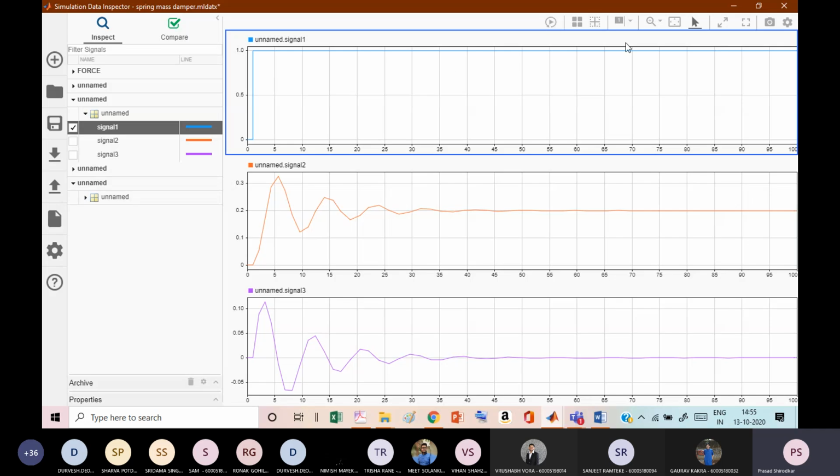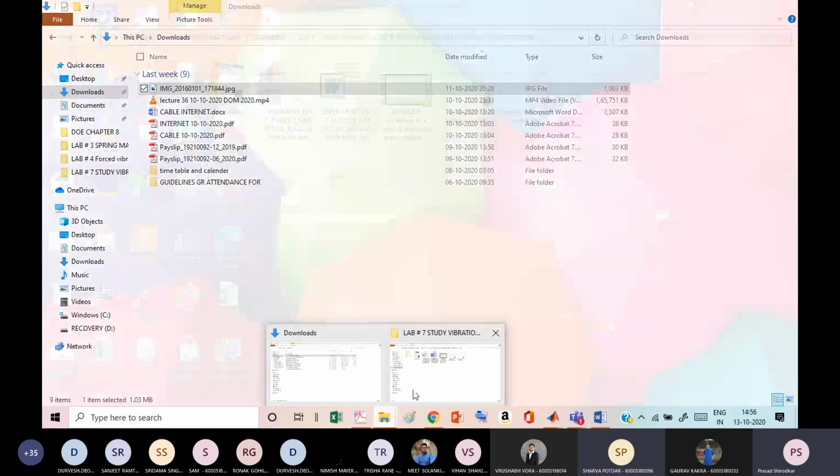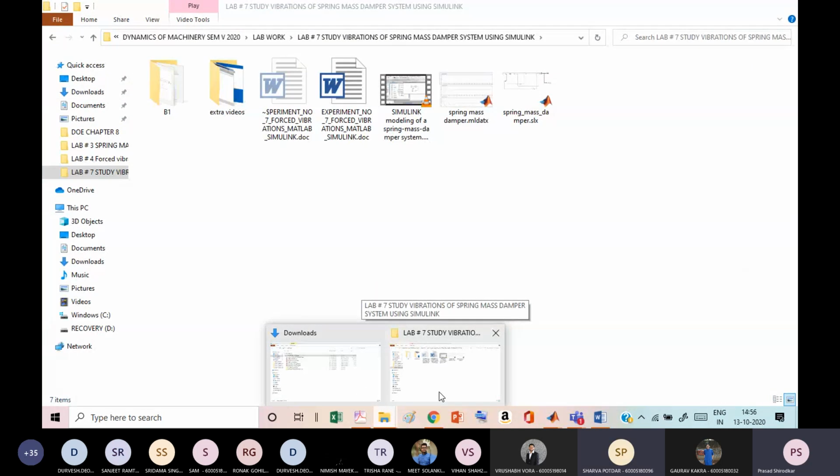Now I have done it for step. You can try some other sources like sinusoidal and plot this graph. You can just play around with it. Okay, save your work. Sir, we have to add both the diagrams, the output and the circuit diagram, in the Word document? Yes.